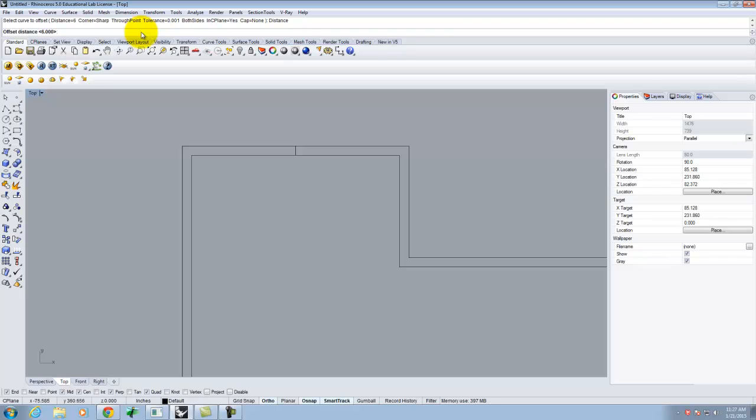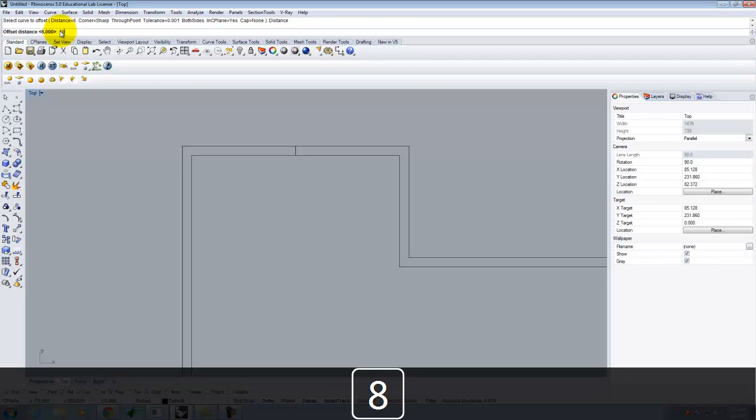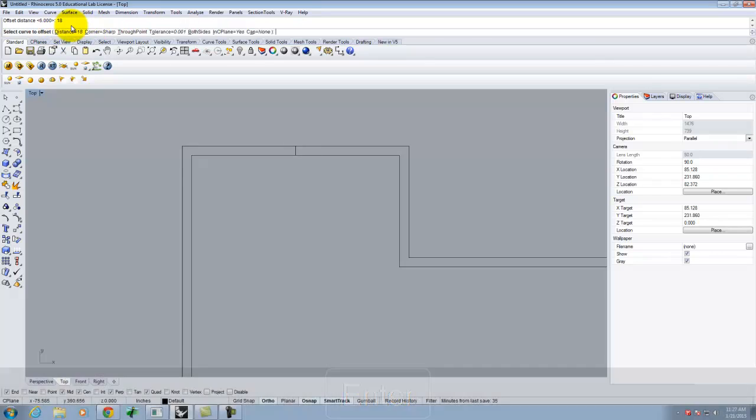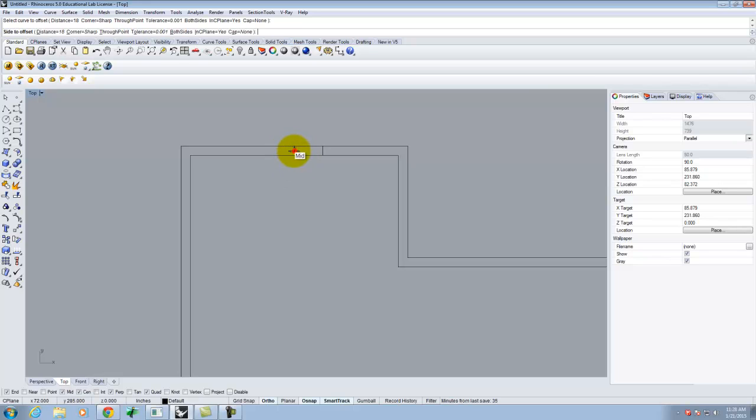So the door was 3 feet. Half of 3 feet is 18 inches. If I did it right, yep. And so I'm going to specify 18 here. And I'll hit enter. And that's 18. I could put the little quotation mark for inches, but my default units are in inches, so I don't actually have to. Okay, and so I can go through and I can click on my object and I can go to one side and create that. I can right click to repeat the last command and then do the other side, and I get both sides. Okay, does that kind of make sense for how I got there?